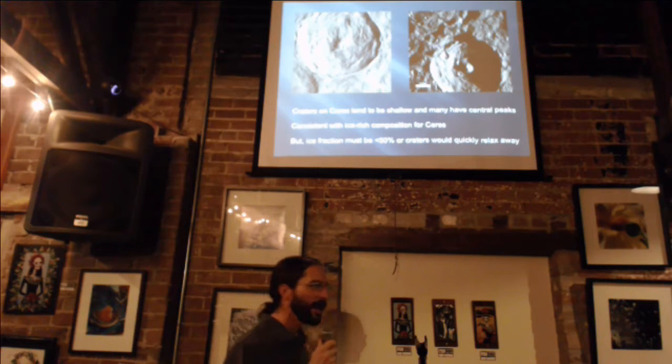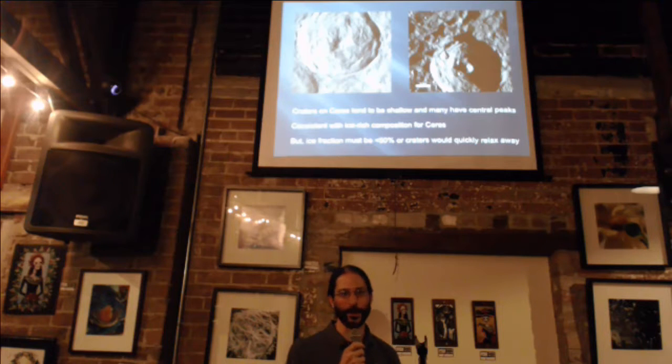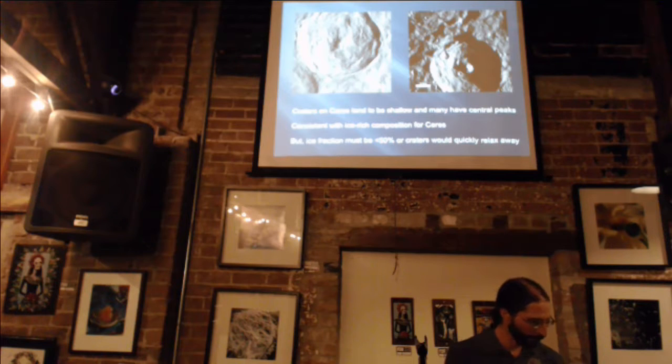that forms a central peak. If you've ever seen a slow-motion video of a drop of milk falling into a flat surface of milk, you get that kind of crown forming. That's more or less the same thing that's happening. In a high-speed impact, you basically fluidize the material and get that kind of behavior. So it doesn't really behave like a solid anymore. But the icier it is, the weaker it is, and the more fluid it's going to be, so the more likely you get these central peak craters at small sizes.